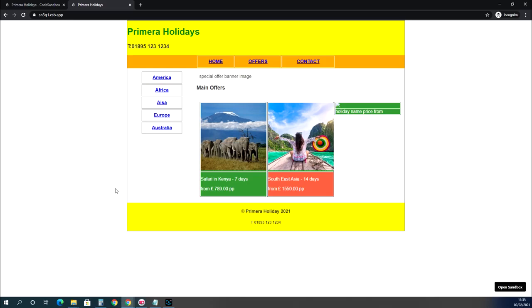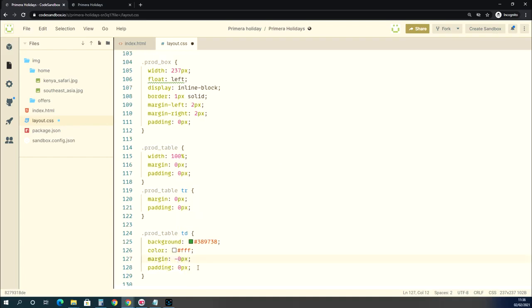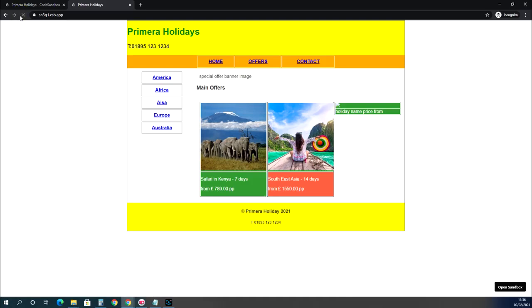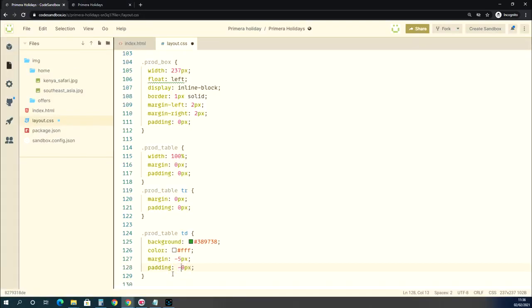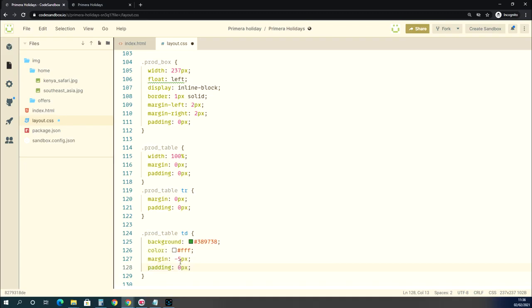Nope, it's not budging. It's just that millimeter or few millimeters which is messing around. What I'm going to do is maybe try internal CSS. TR, TD. If I do minus 5. So basically, instead of adding the margin, we are taking the margin out. See if that corrects it. So it's not a wonderful solution, but nope, it's nothing to do with that. Put minus 5 there. Control S. I'm just seeing what is going to allow it to move inwards. So that is not doing the issue. So 0px is sufficient. It's not budging in there.